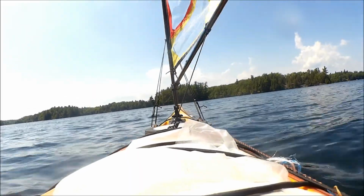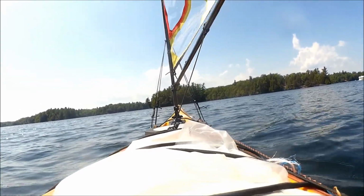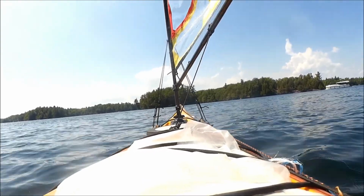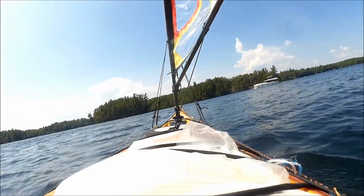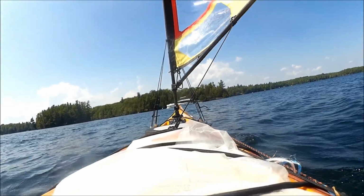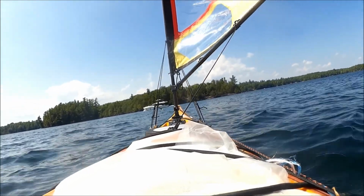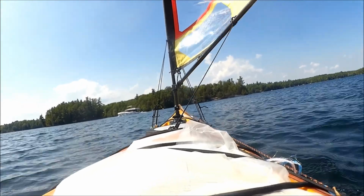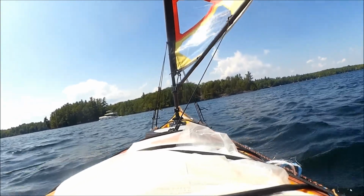Here goes one of those new LaBoat houseboats out of Smiths Falls. They're supposed to be kind of like a luxury houseboat rental. They're interesting looking canal boats. It's about to go by in front of me here. That one there. I actually would have crossed in front of them, but I decided to stop and wait because, well, rental boat, you don't know how much boat driving they've done or anything like that.